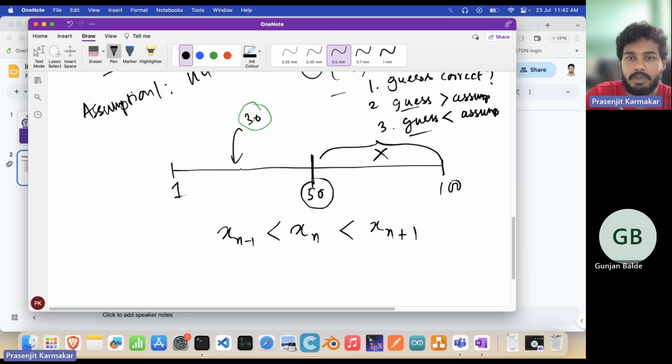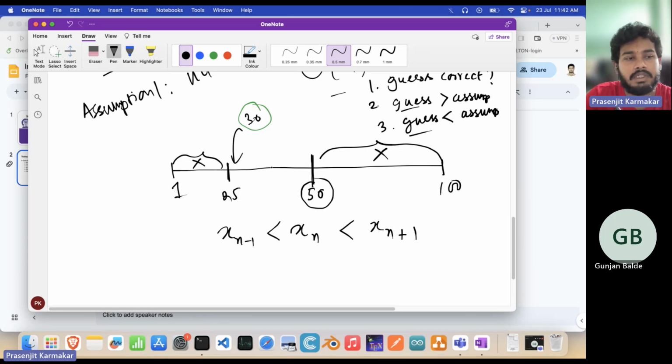Now again we will do the same thing. Let's say 0 to 50, take half, 25, right? Now at 25, we will check whether the guess is greater than or less than the assumption. So the user will say this is less than the assumption. So this whole range will be ignored in the next iteration. Now we'll take the half again. 25 to 50, that is 25 values.